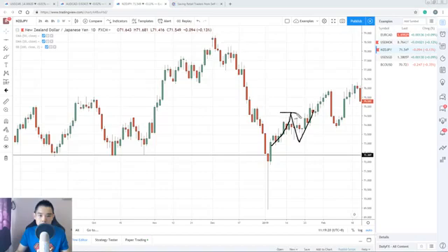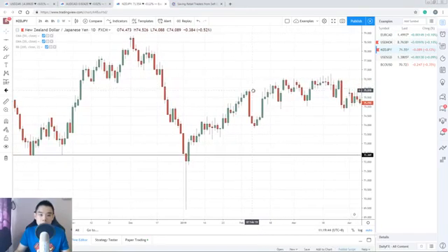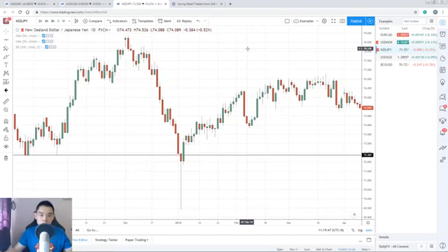So when it breaks above this high, now we can reference this as our level to trail our stop loss. Then it goes up, comes down lower. It has not broken below this level, so we are still in the trade. Goes up higher above the swing high. Now we can trail our stop loss using this swing low, and trail it till it hits our final target profit. So depending on where your target profit is, you can continue to use the market structure technique to trail your stop loss till it hits your target profit or your trailing stop loss. So these are the two techniques to share with you: the previous candle high low and the market structure trailing stop loss.